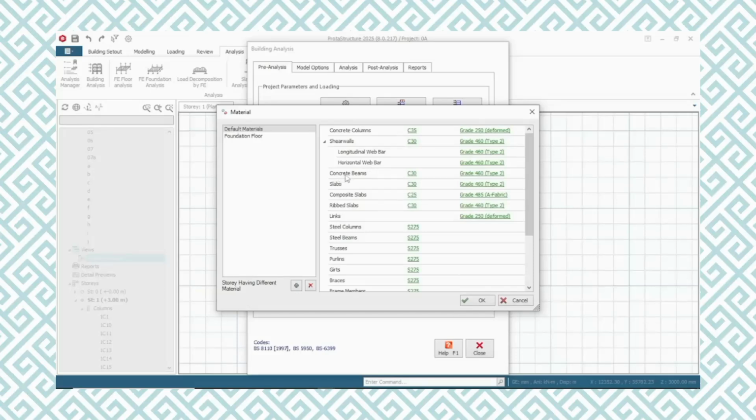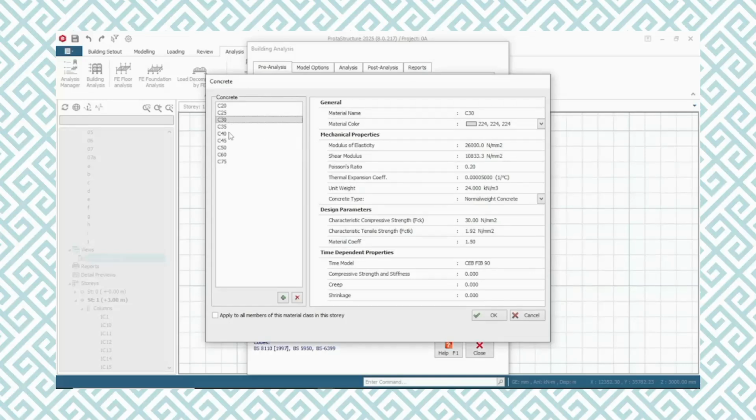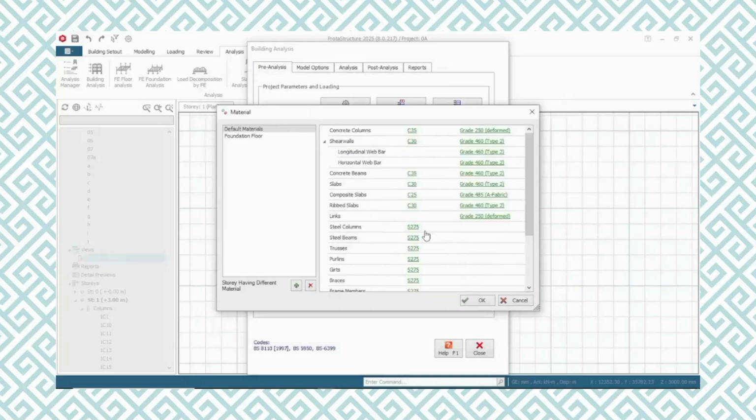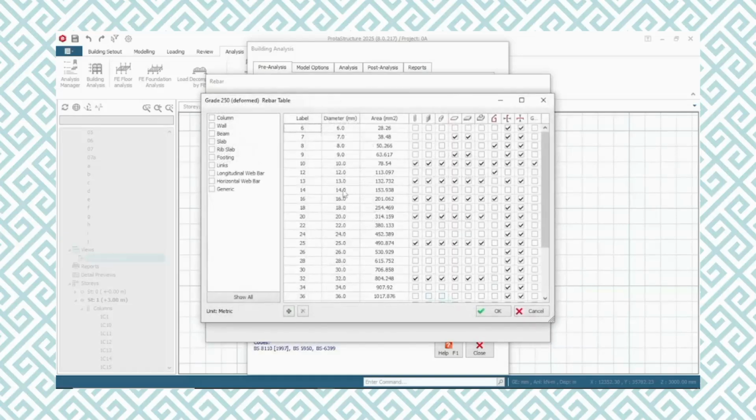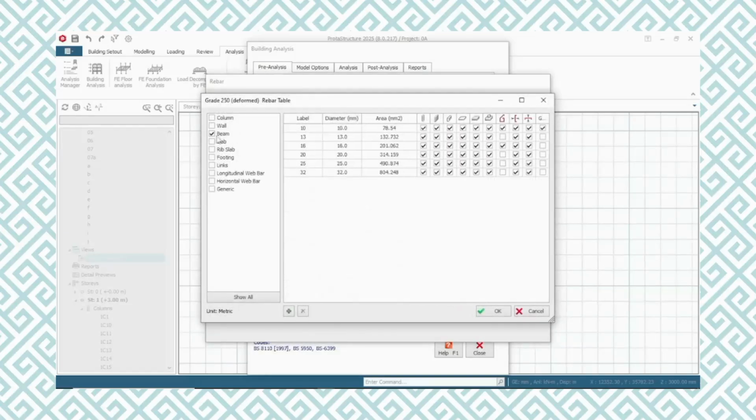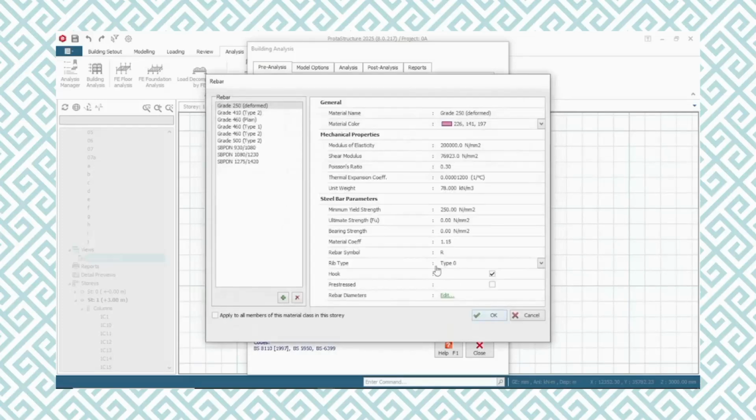Then we set the steel grade to 250 deformed. When you look at the beams, the range is okay. Then I click OK. Now we go to the slab.